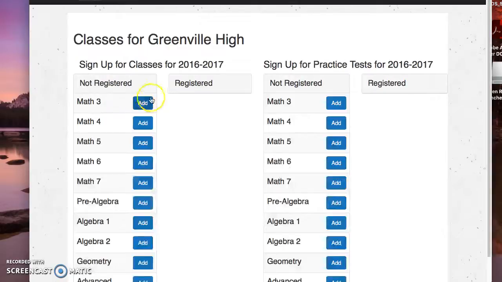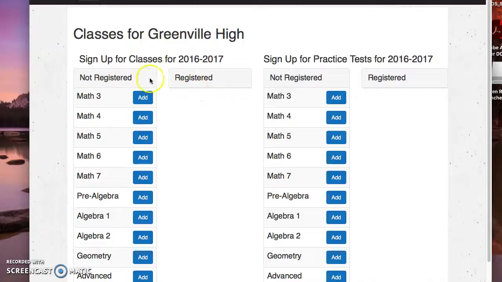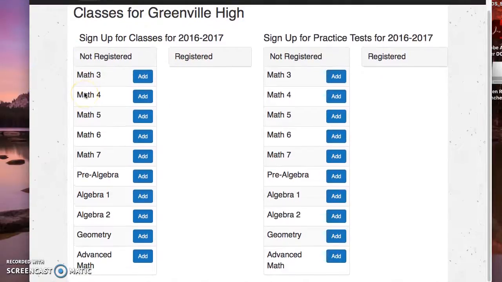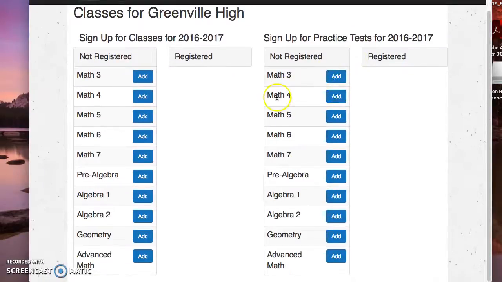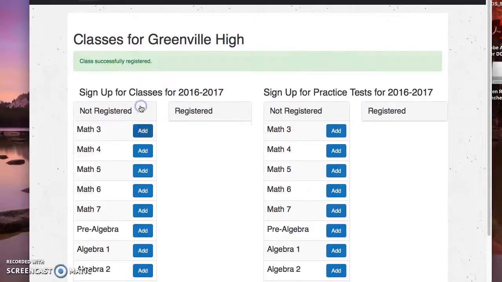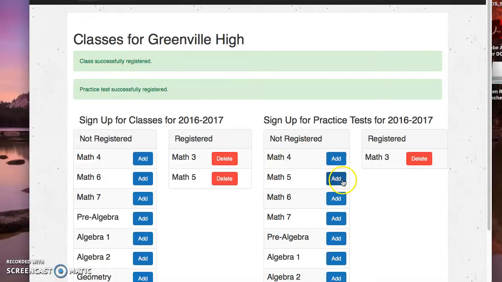So right here, you go up here and you can sign up for classes this way. So we have tests, or we have sign up for the classes. These are for registering for the actual classes, and then right over here are the actual tests. Like these are practice tests, and so each class is $80 and something, and then the practice test is $20, but that's sent somewhere else.